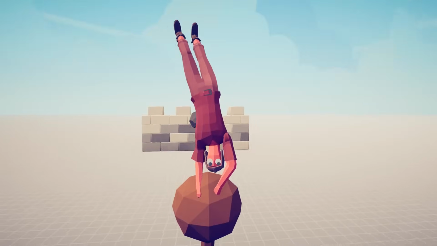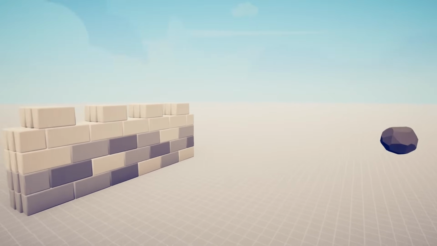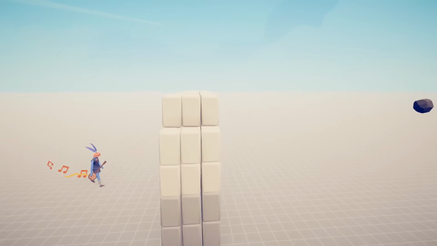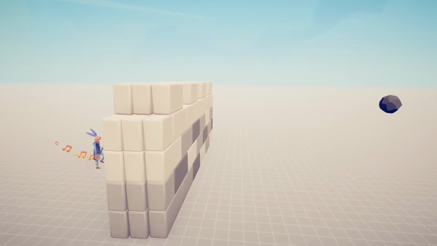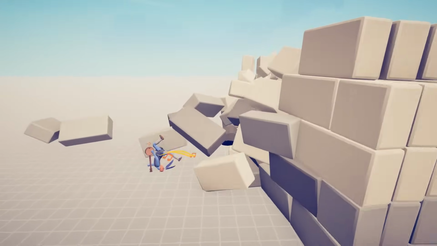By the way, you've got to appreciate TABS ragdoll physics, baby. It just never gets old. So can one catapult rock smash through 3 walls? Let's find out. Stay tuned next time for MythBusters? Was that... yeah, that's what the series was.